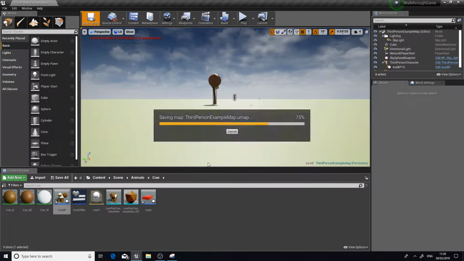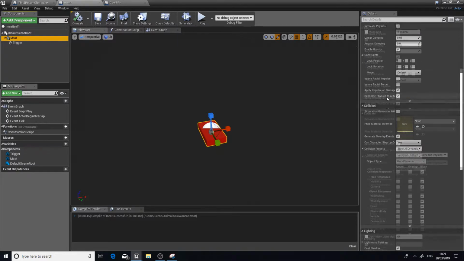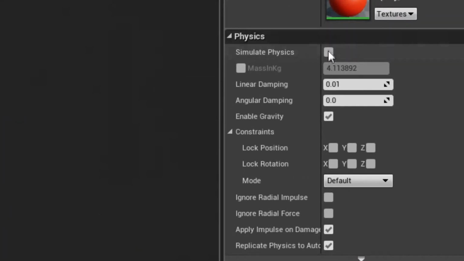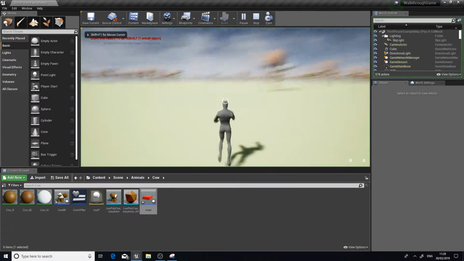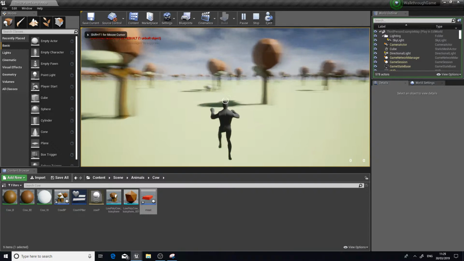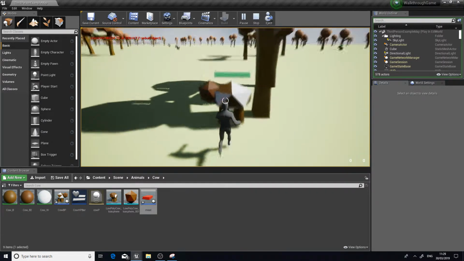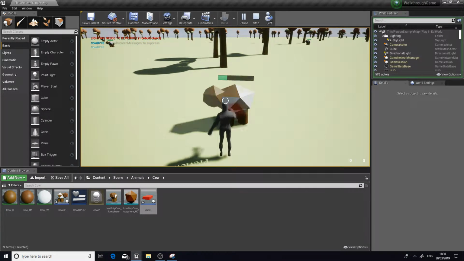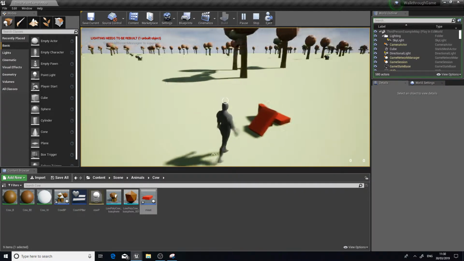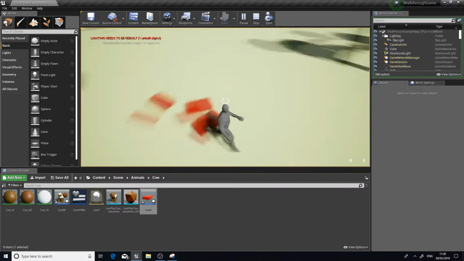So what we can do is go back into our meat, go to this meat thing, and where it says simulate physics, just tick that box. It's literally that's it, and it will fall. So if we find a cow, let's run over here, let's go find it, come here boy. Alright, so if we hit the cow, 1, 2, 3, 4, boom, so there's our meat, and we can jump over it, do whatever, but we want to run over it and pick it up.